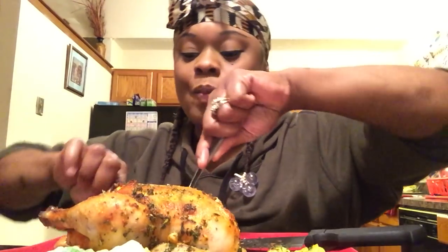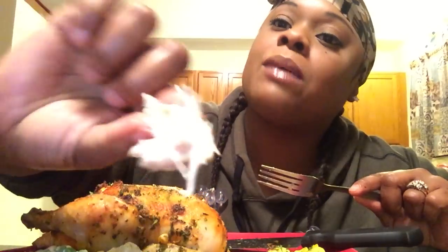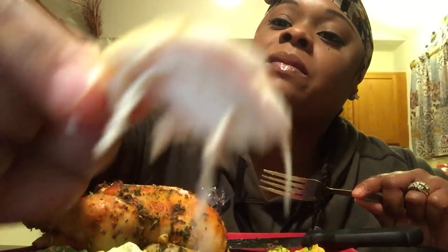I'm going to taste this food, guys. We will see what the pumpkins turn out to look like. I'm going in. Oh my gosh. This right here, look at that meat, guys. Look how beautiful and white it is. It's so moist. Look at this.